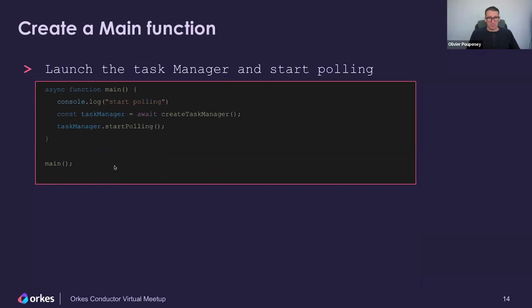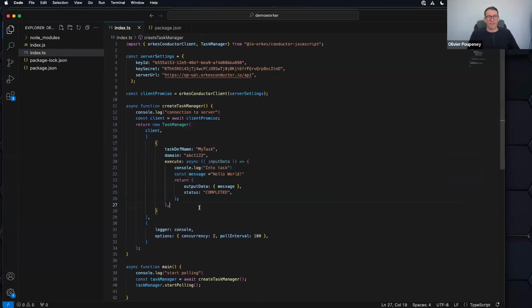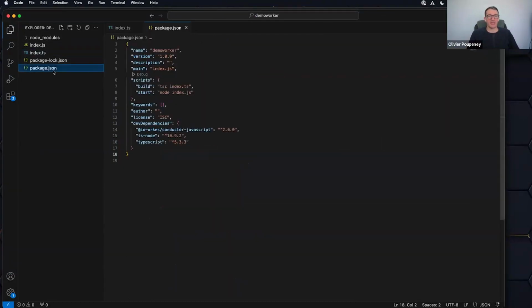So let's switch to a quick example to see that live. I have here my project of a demo worker. I have my package.json. You see, I have all my developer dependencies, including the TypeScript SDK.